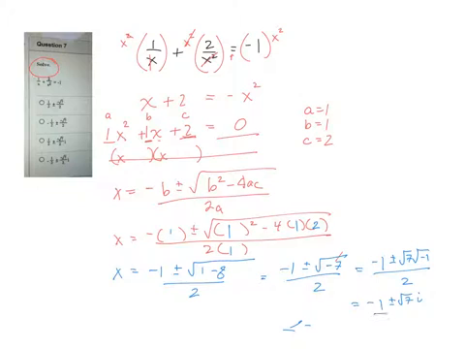And when you put it over 2, you could put this one over 2 and this one over 2. You can do them separately. I did that just because that looks like what they have in one of the answers. I'd be picking that one. I think that one's right. Yep. All right, hopefully that helps.